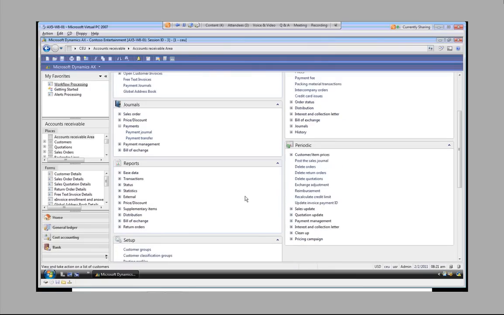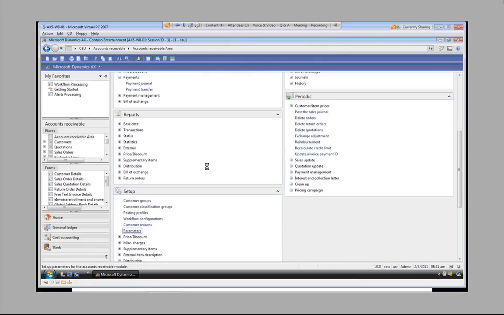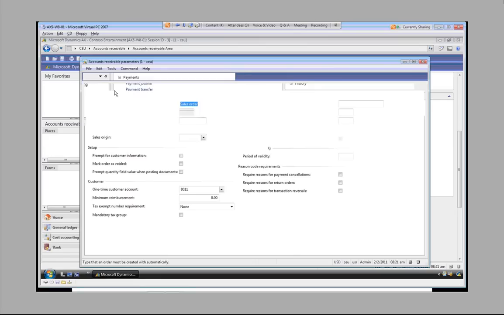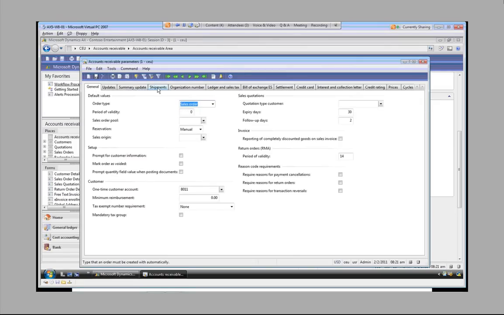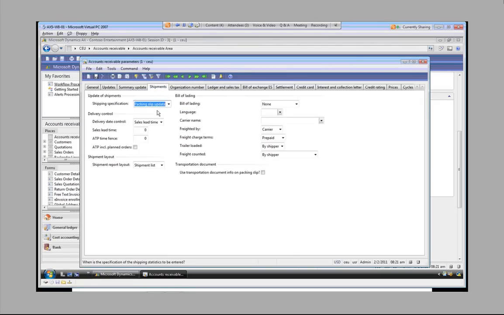First of all, I'm going to look at the parameters. It's on the shipment tab of the accounts receivable parameters. What I have set here is sales lead time, delivery date control, but I don't have any days specified here. And of course, I don't have ATP time fence specified here. The other one that's included here is ATP include planned orders.